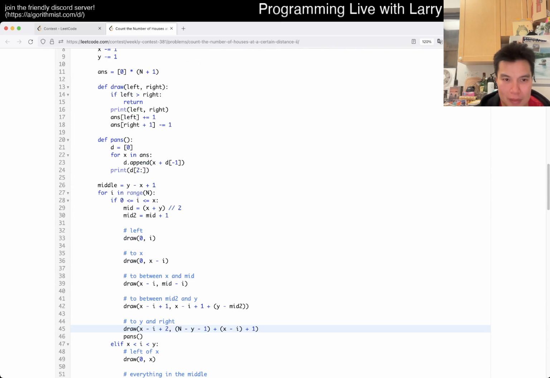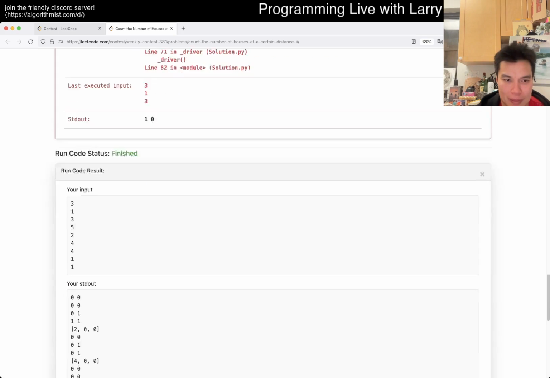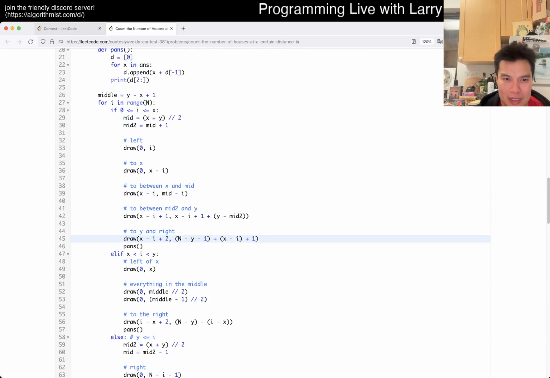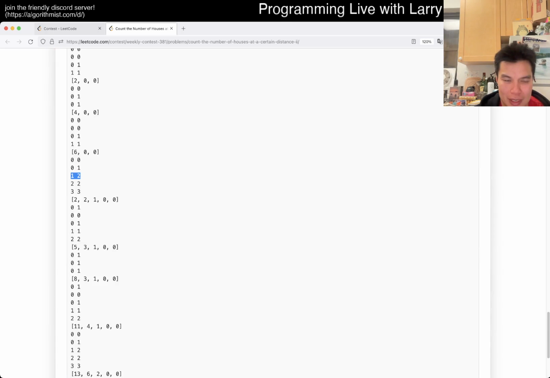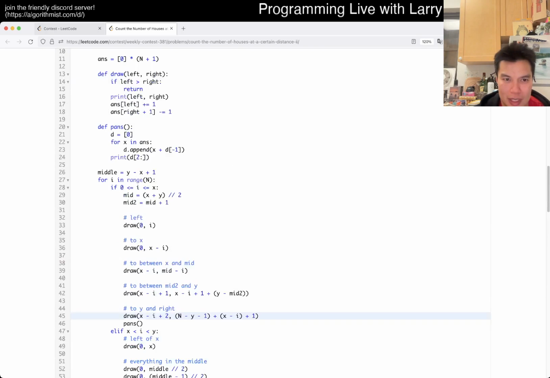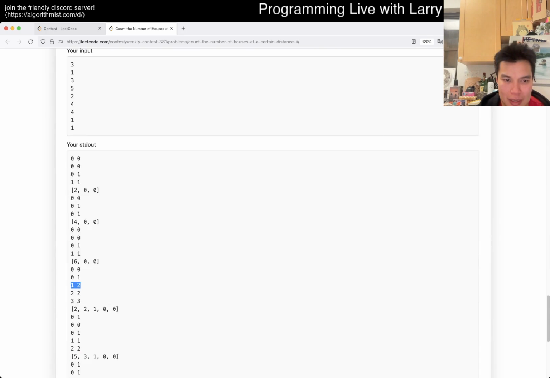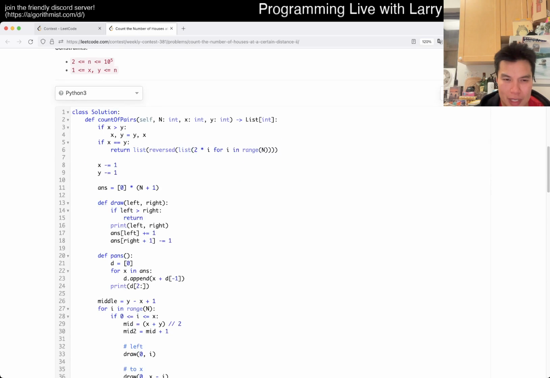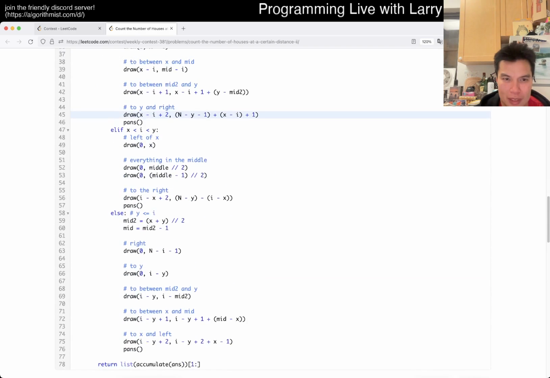That's fine, yeah. Okay, that's right. This gives an edge. This gives 2 edges. Which one is this one? This is between x and mid. Between x and mid. Did I double count? Yeah, I double counted the x.